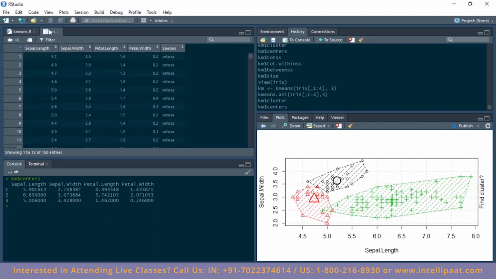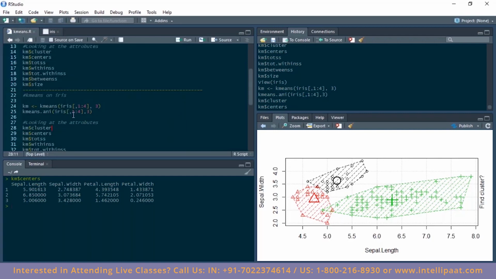Even if there are 10 numerical columns and you're applying k-means on top of those 10 numerical columns, the visualization will be something like this, because there'll be one on X and one on Y, but the others you cannot see because this is a 2D graph. But if you check the attributes, those attributes will tell you everything.